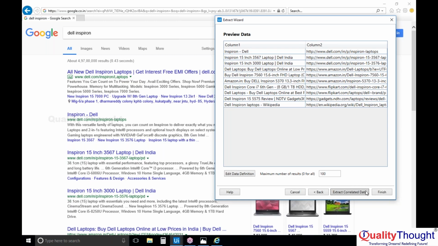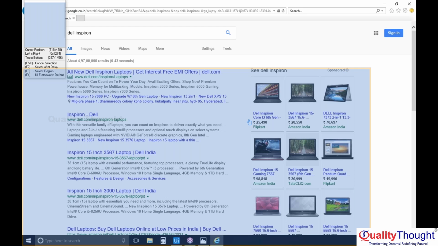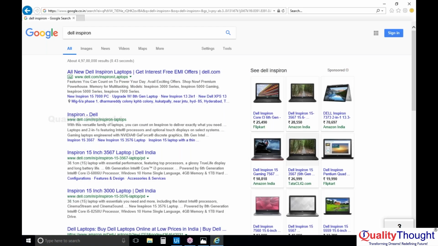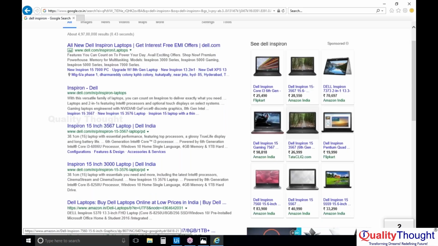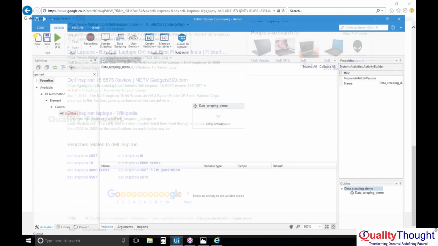All right. So when I say finish, identify the element, okay. Let me press F2 to hold for a second, and then let's click next. So what have I done now?